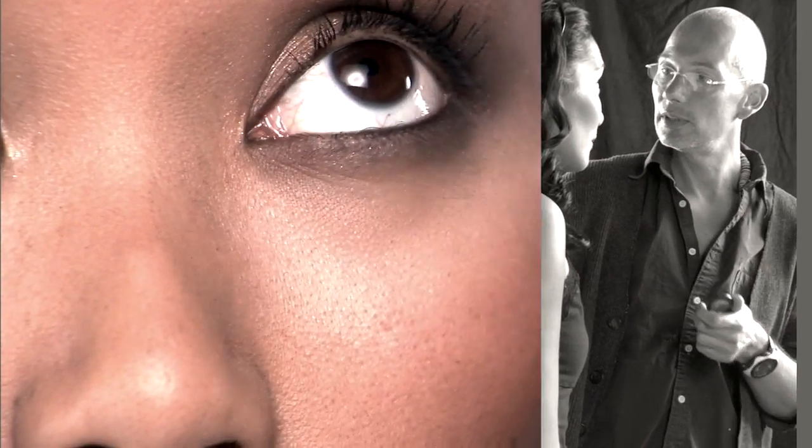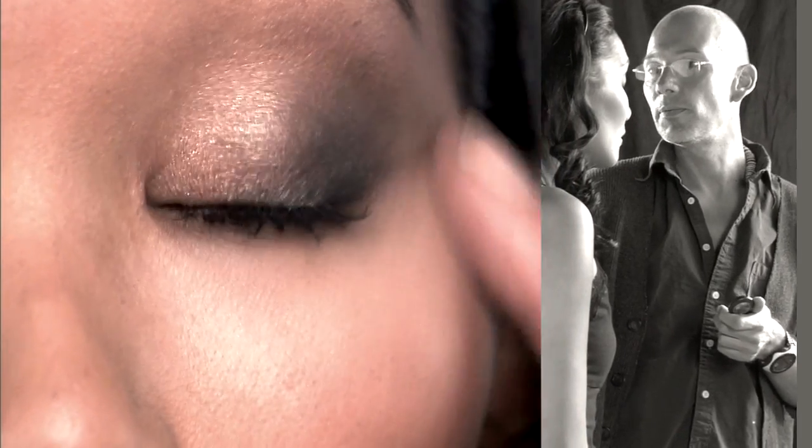It makes it very smooth. Now you might put a tiny bit here on your cheekbone to bring that out a little bit more. And sometimes I use concealer that's really close. For example, I just put like a little bit right here — I'm just going to give it a little highlight.